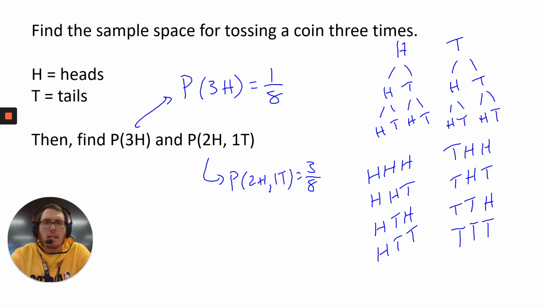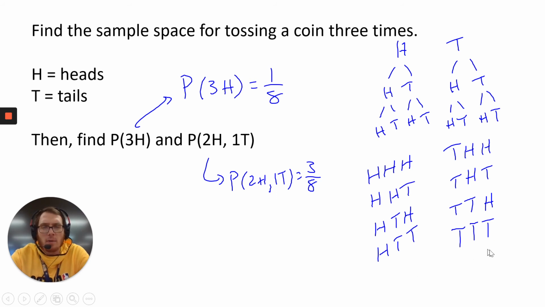Okay, to find a sample space, you just have to think about it and write them all out, or I like to use this tree diagram idea. What this says is for the first event, I could have got heads or tails. If the first one was heads, then on the second event, the second time I toss, it could have been heads or tails off of that. And then if the first event was heads and the second event was heads, it could have been heads or tails off of that, and that's 3 events. I just do that for all the cases, and then I literally just follow every path: heads, heads, heads; heads, heads, tails; heads, tails, heads; etc. And that's how I get these 8 options.